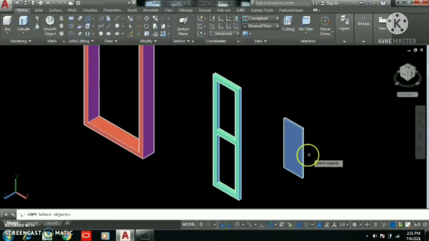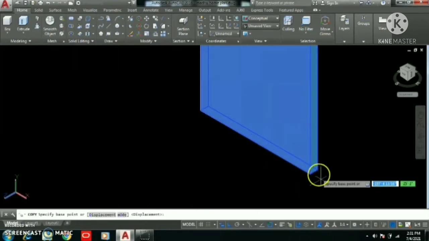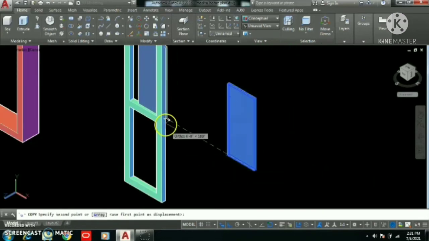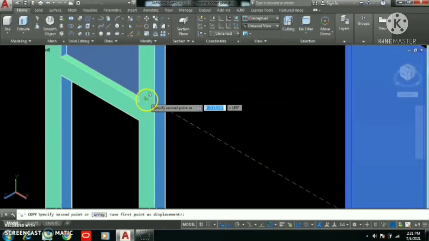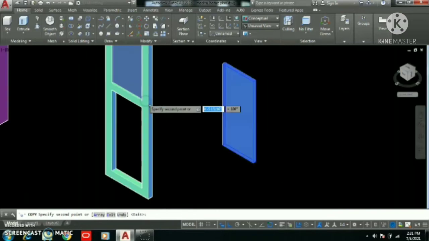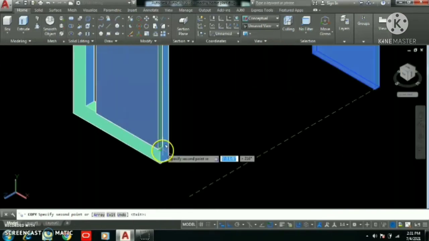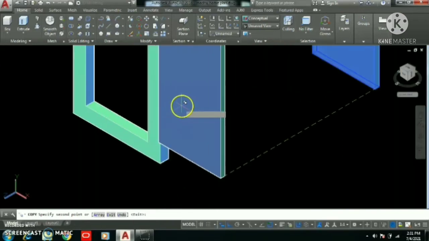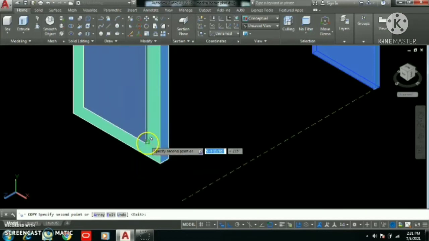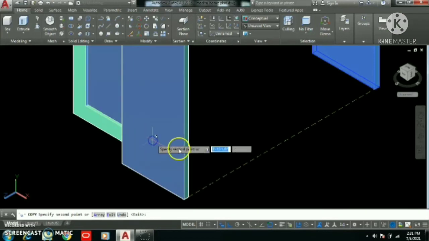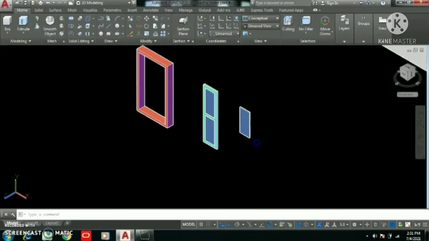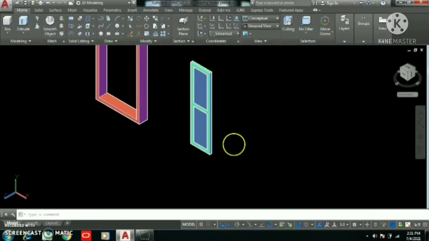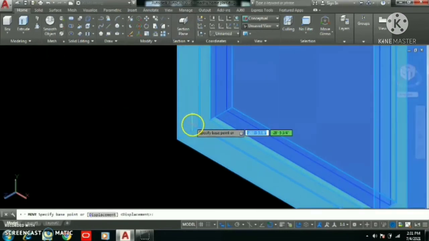Now copy this blue color box. Once again, make a copy of this door panel.